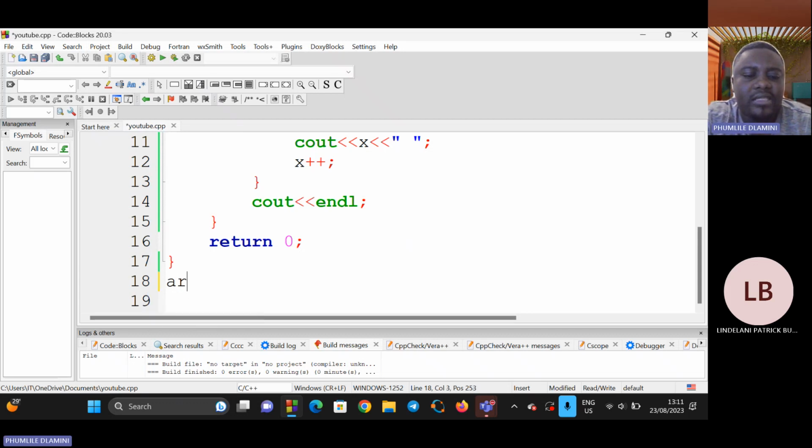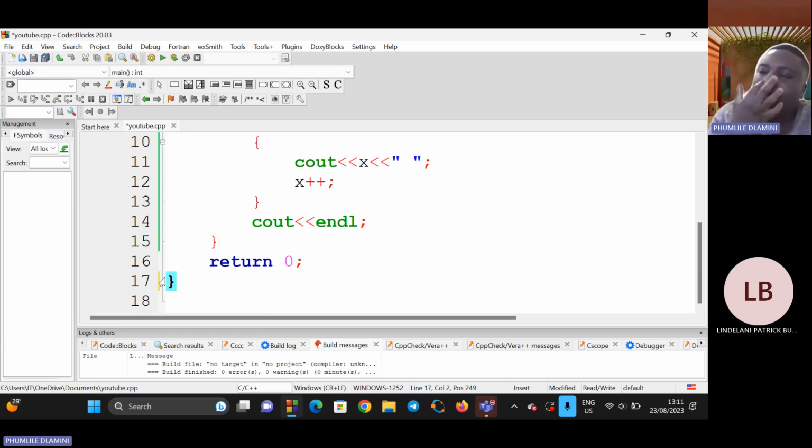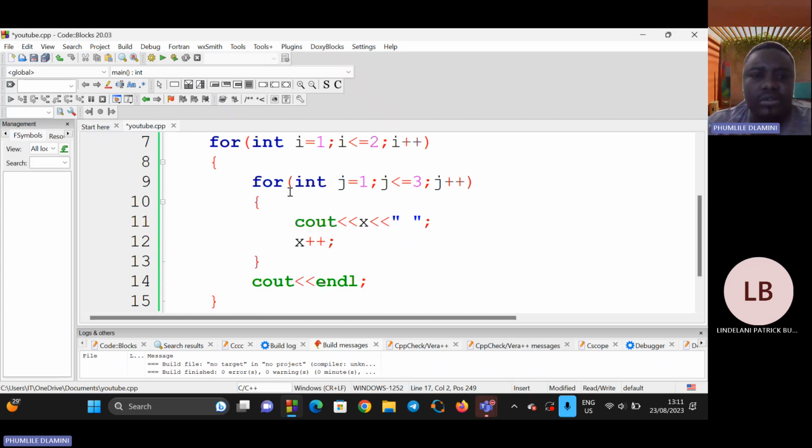When we work with arrays, we have an array of 2 dimensions, and in this array of 2 dimensions you're going to be using the nested for loop. Today we are not going to cover arrays, but in the class at 7 p.m. we are going to cover arrays. So you can attend the 7 p.m. class if you are available.